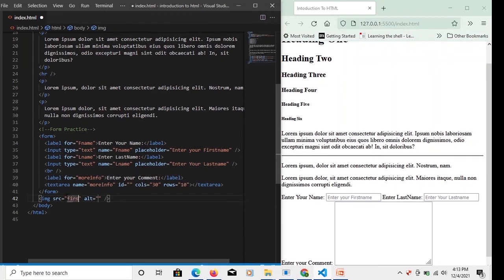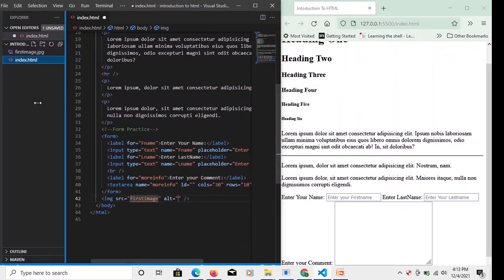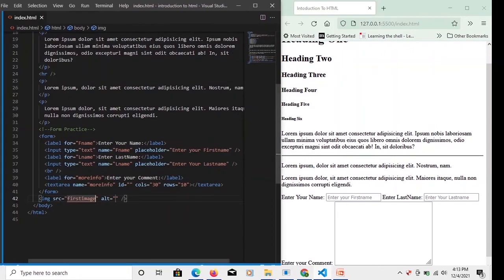What is it saving? first image.jpg. So I'm going to press Ctrl S. Let's refresh this.